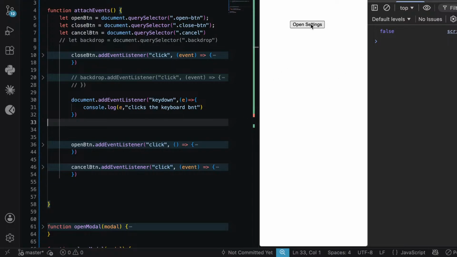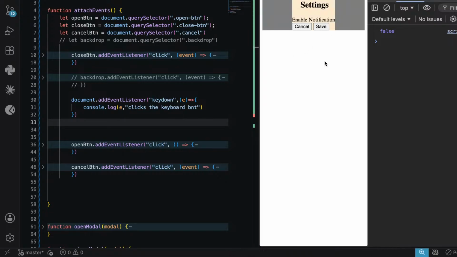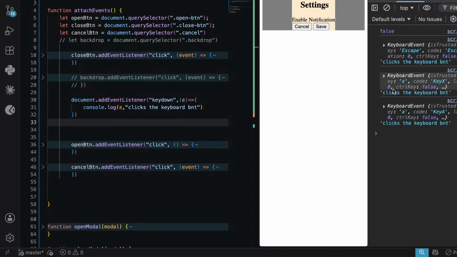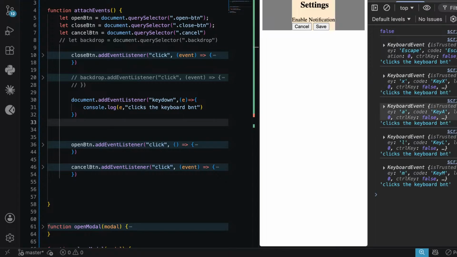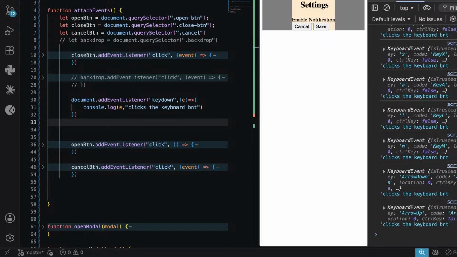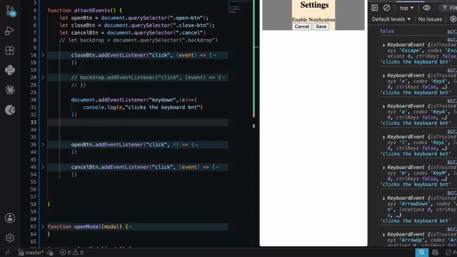So when the open setting clicks, if any button I press, X, A, L, M, down arrow, up arrow, oh, it works like this. Okay, we got it, how the event key down works.